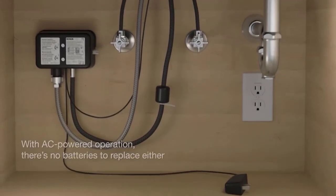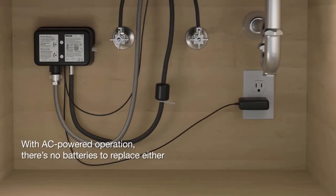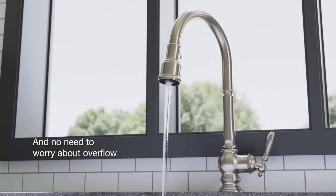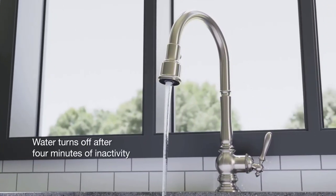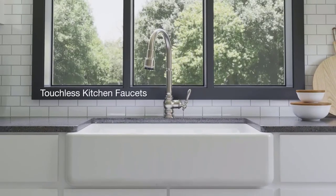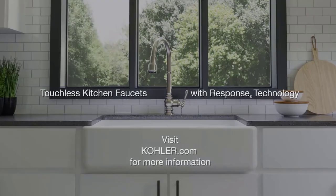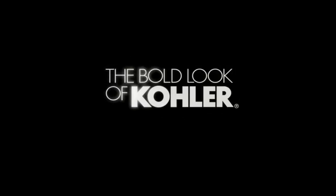The Simplice also has the bells and whistles of many high-end faucets like a gooseneck style, pull-down spout, magnetic docking system located within the spout, and an optional power boost for cleaning and filling pots. It's available in 4 finishes. We found the Kohler Simplice to be a well-constructed luxury faucet with classic styling and robust functionality.